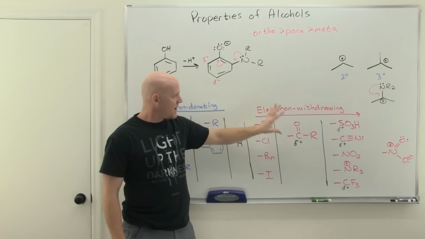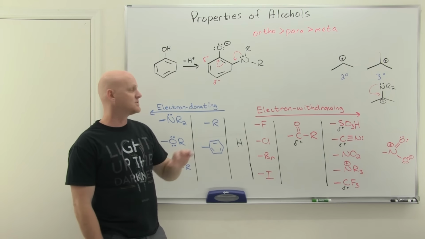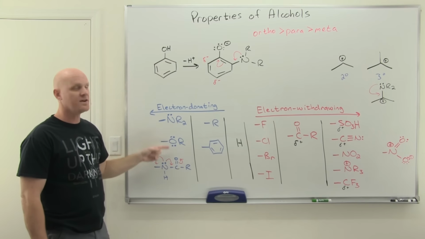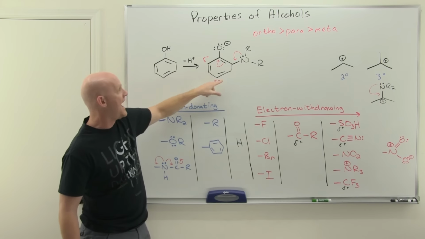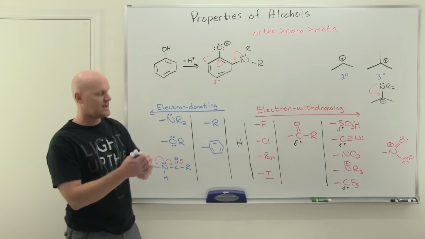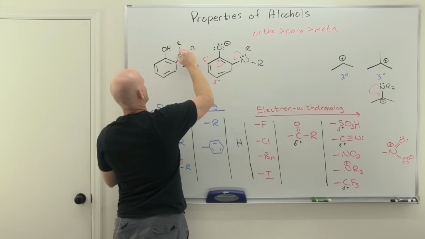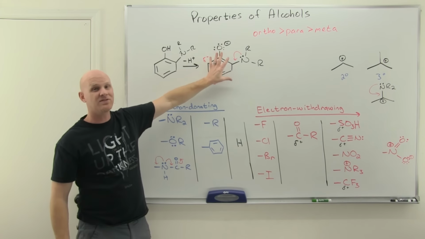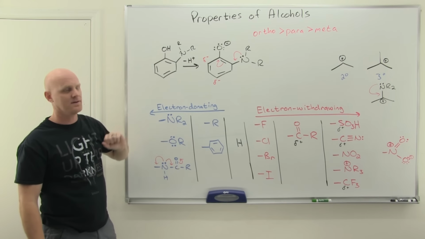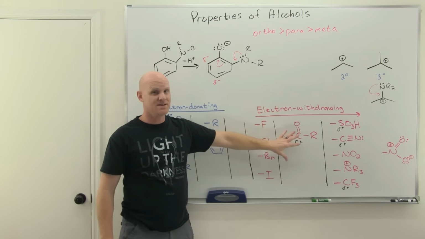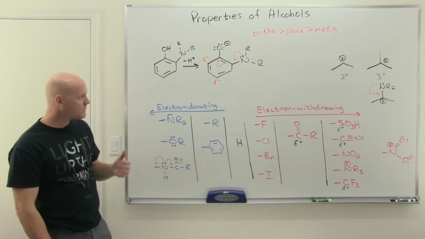In contrast to electron withdrawing groups, which stabilize the conjugate base when put on benzene, if I put an electron donating group on there, it actually destabilizes the conjugate base. So attaching this NR2 group made the conjugate base less stable. A less stable conjugate base is a stronger conjugate base, and a stronger conjugate base comes from a weaker conjugate acid. So withdrawing groups increase the acidity of a phenol, but donating groups decrease the acidity of a phenol. That's the deal here.